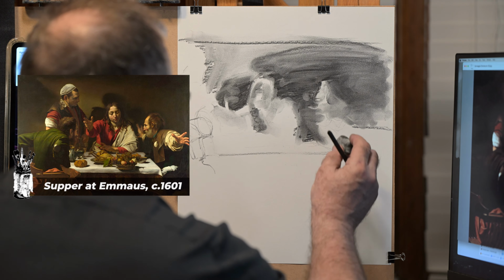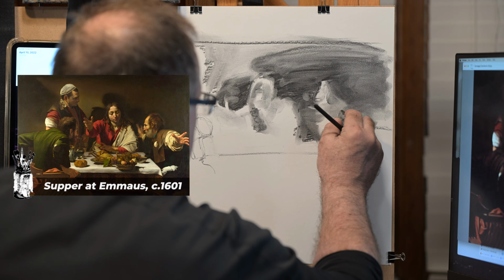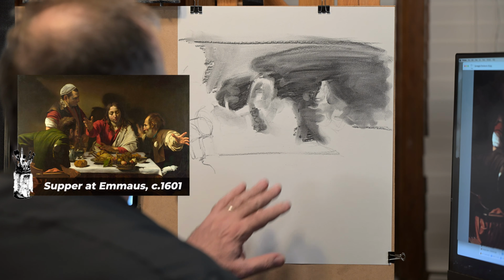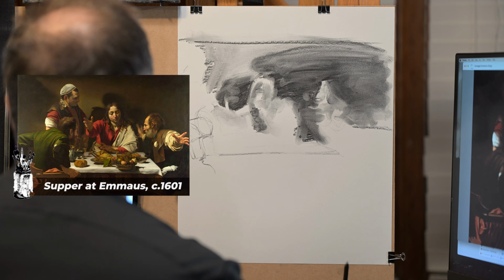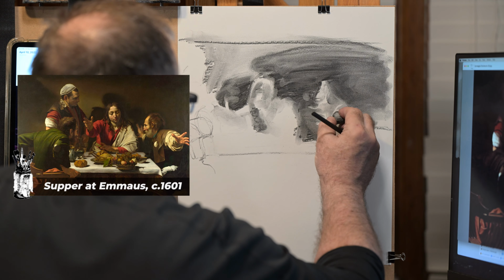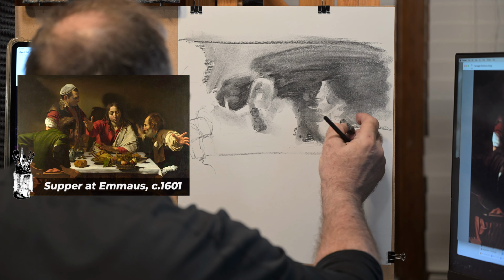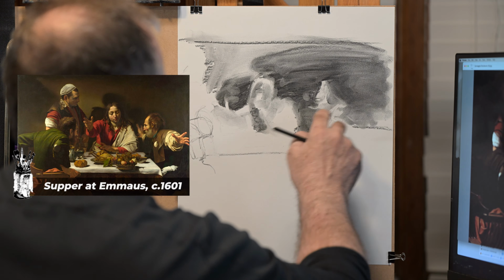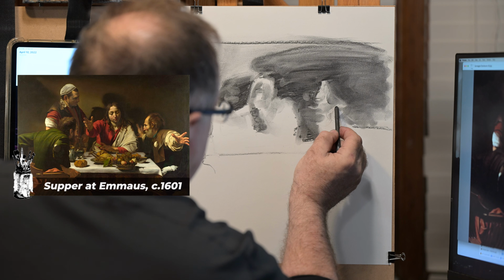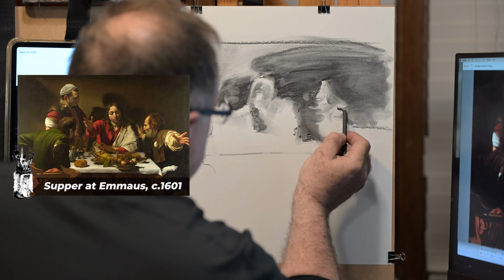So here's really something that's going to happen. So you have this light shirt. And again, the Strathmore 300 series paper allows me to get my whites back. Not as much as Bristol paper, but it's so much easier and better than Bristol paper. So now the thumb is darker than the shirt right here.